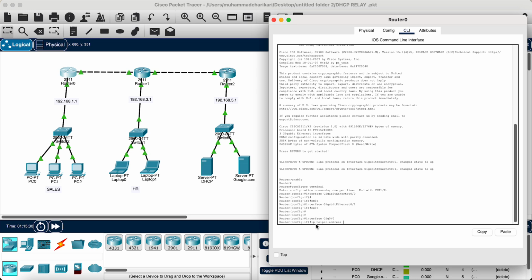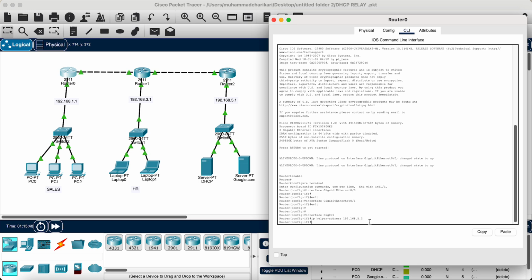So again, we put ip helper-address and then the DHCP address, 192.168.5.2, which is the address of this DHCP down here. And then you would press enter, and everything is all set.